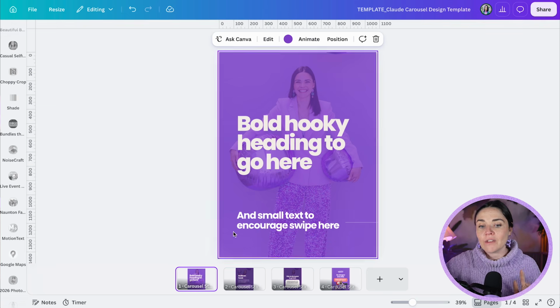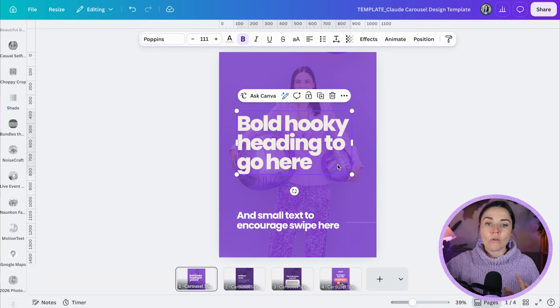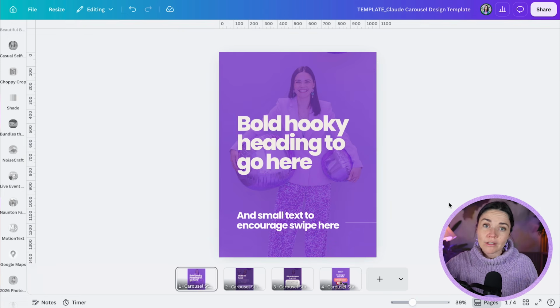I'm going to share with you a few things that I've done in this template now that make this work. If you have too many fiddly things happening or too much text or too much different sizing of things, it can get a bit messy. So I prefer to use more simple designs. But as you practice it, feel free to play with this and add more to it. But for now, I'm keeping this quite simple so that there's less room for error. And to be honest, sometimes the simpler carousels are actually doing well when they're designed well.